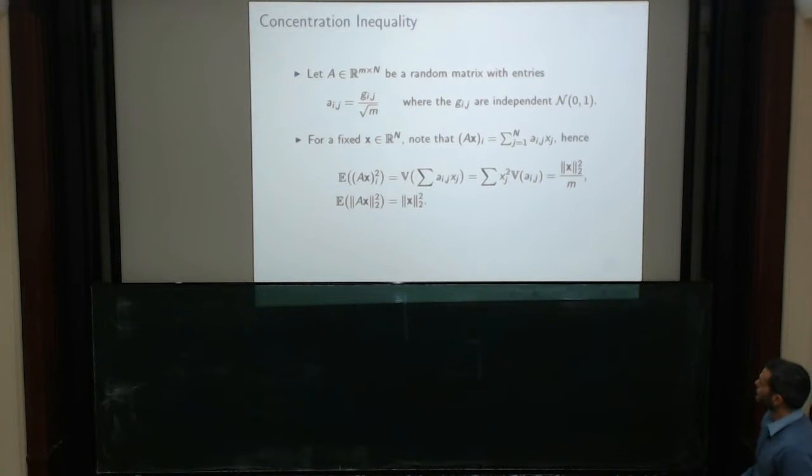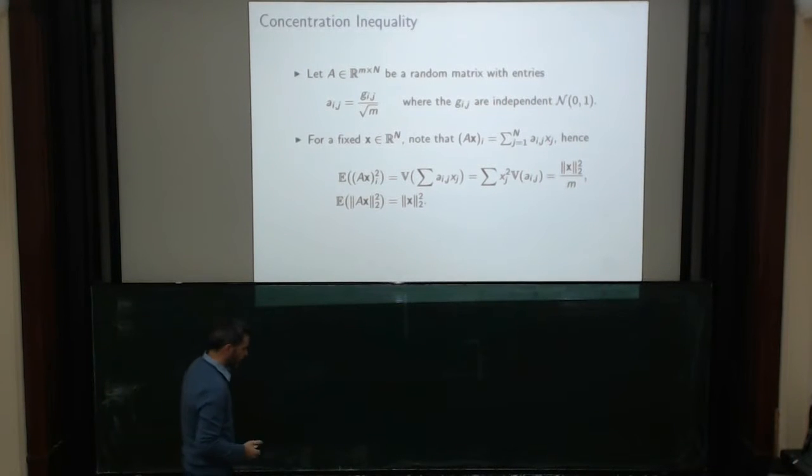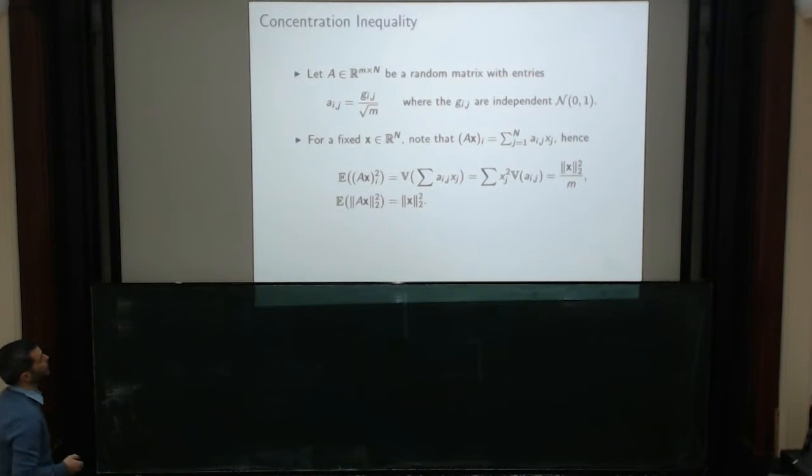Okay, so let's see why 1 over the square root of M. Well, first of all, we want to prove the restricted isometry property. So in particular, if we take x to be one of the basis vectors, e_j, this A of x will be a column of A that has to have norm close to 1. In general, if we look at the norm of A times x, when x is a sparse vector, we want that to be close to the norm of x, squared at the appropriate places.